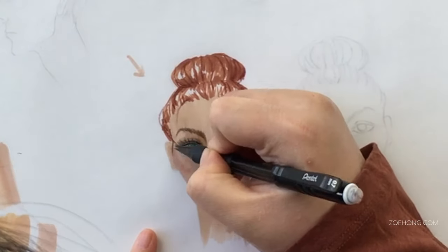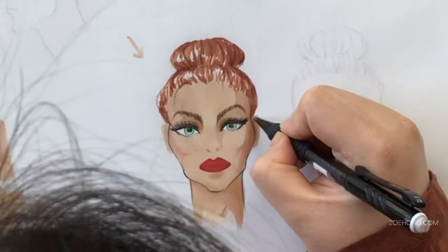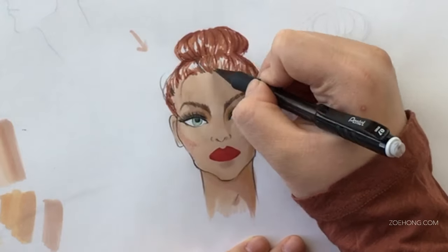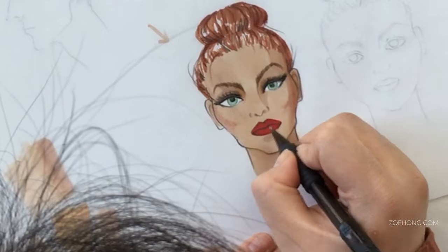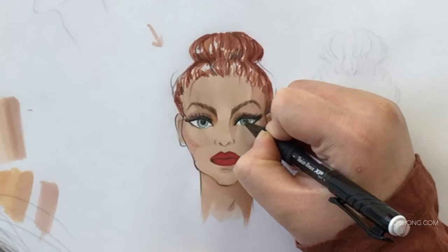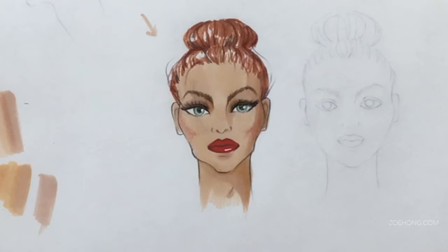And then I'm going to take my fat soft pencil and do my finishing. I'm going to accentuate that bone structure. And then I'm going to take my white gel pen and add a little gloss to the bottom lip. And I'm going to add a little eye sparkle in here. And there's your drag queen.